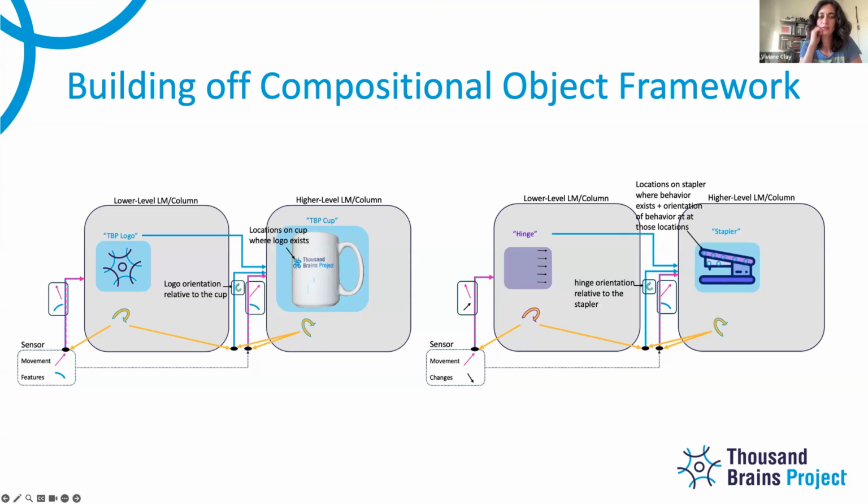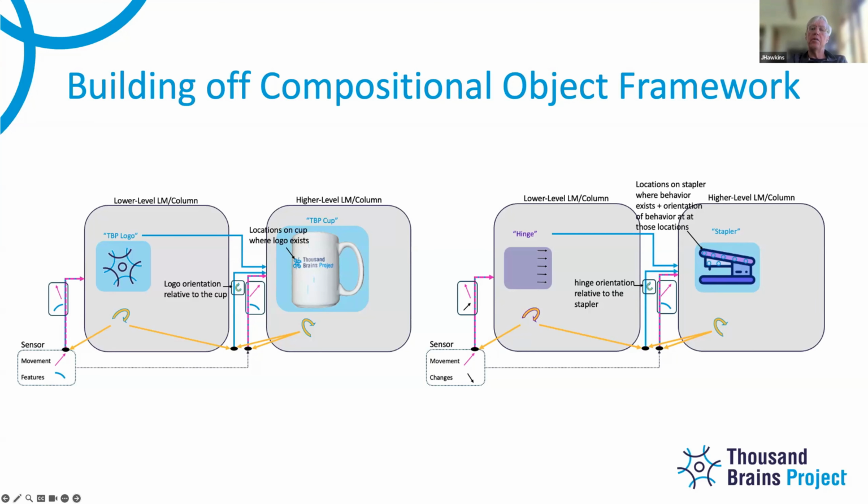Yeah, with orientation, you can just change the orientation, but you would still learn the timing of it, right? No, I don't think so. I don't think you learned that on the left side. The left side is just saying, hey, I'm seeing a logo and it's moving. Either it's moving relative to the sensor or it's moving because the right column is telling me to, like it's moving the sensor. I guess this is the high level review we should be discussing here: to me, a behavior always is an object whose features are changing relative to the background reference frame.